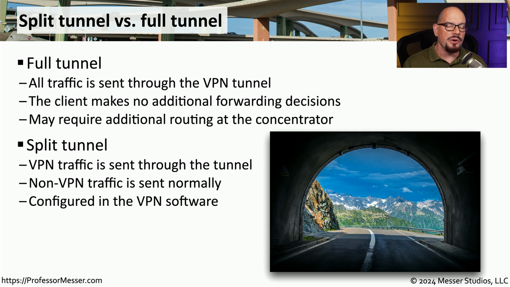In some cases, though, the administrator of your VPN may configure a split tunnel. A split tunnel means that some traffic will be sent over the encrypted VPN, but other types of traffic, perhaps something that is not related to your corporate environment, is sent outside of the VPN connection.